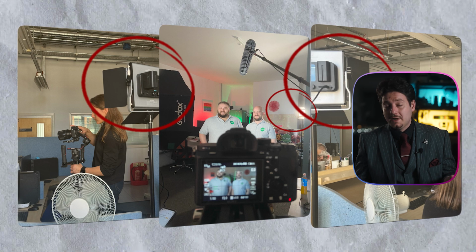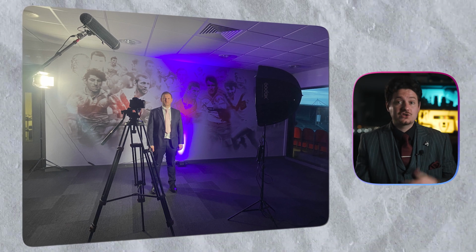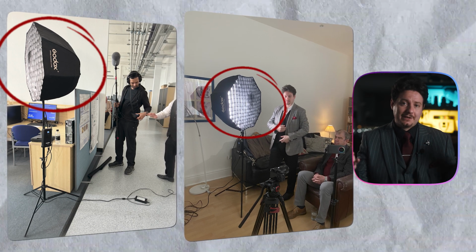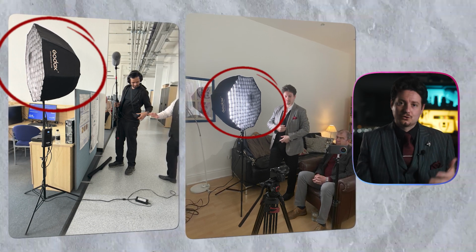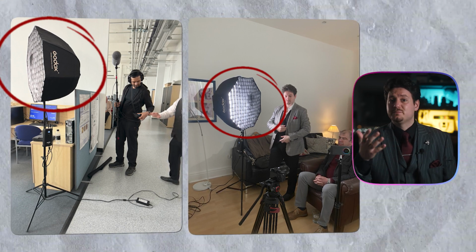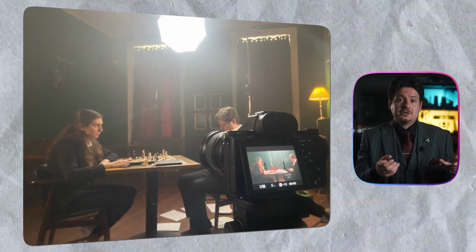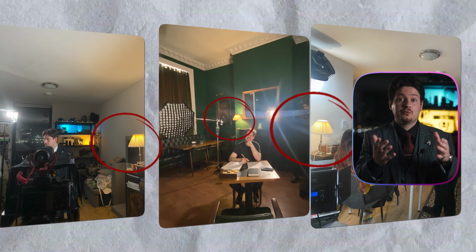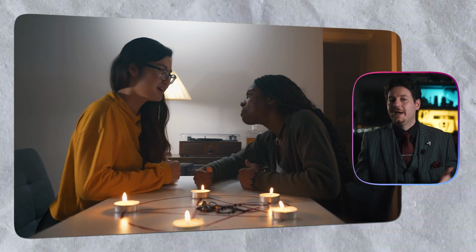The LED and RGB lights tend to be the most recognizable, and we use them in a variety of ways. It could be to additionally light the set, a subject, or the client, usually as a backlight. The softbox is a larger light, primarily used to light up the main subject of the shot, and usually a person. And whilst larger compared to the rest, it is still flexible in how it can be used, because it can be manipulated to alter how the subject or client would be perceived, with its addition of softer light on the face. Practical lighting are the sources of light that will be present in the video shot itself, doubling as a piece of decoration to add a visual flair to the set.